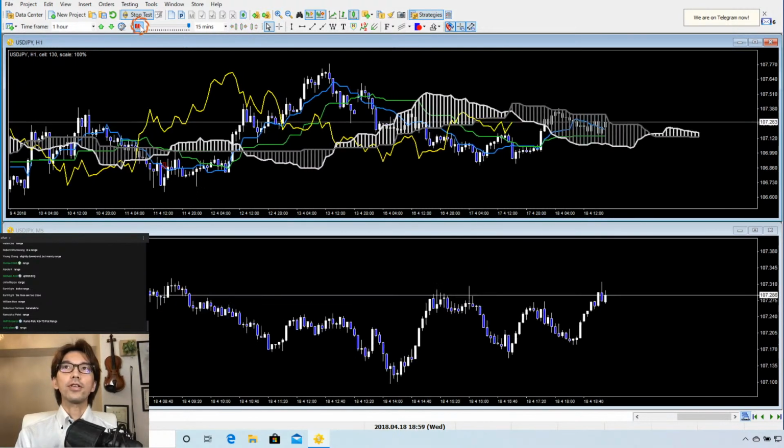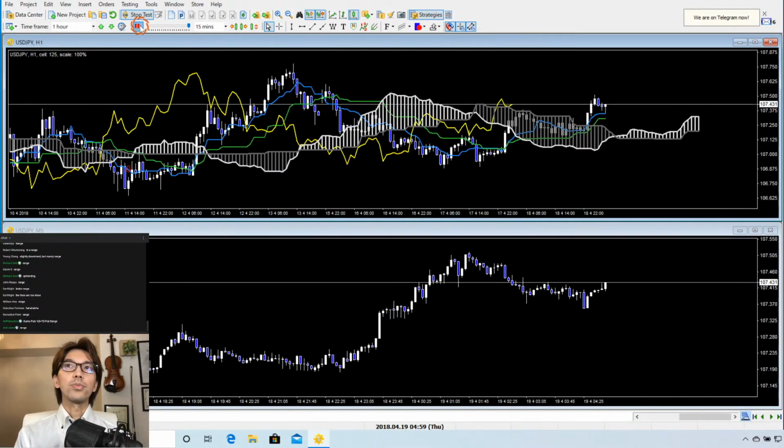So let me just go forward a little bit more. So now the price is breaking the Kumo upwards, and let's see if there will be any uptrend or not, right? At this stage, the Kumo is still flat itself, and the Kijun Sen and Tenkan Sen are flat too. So there is no trend yet. Even if we see the breakout of the Kumo, this might become fake and the price might go downwards too. So let's just wait and see if the Kumo will develop upside, and see if the price will keep going upwards this way.